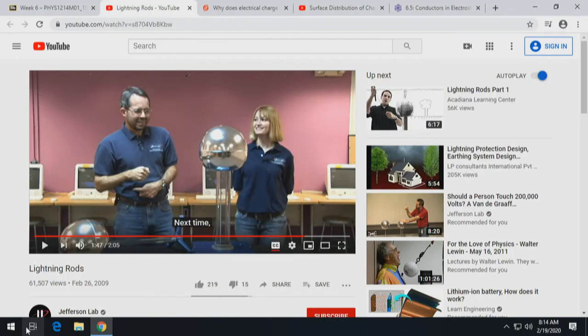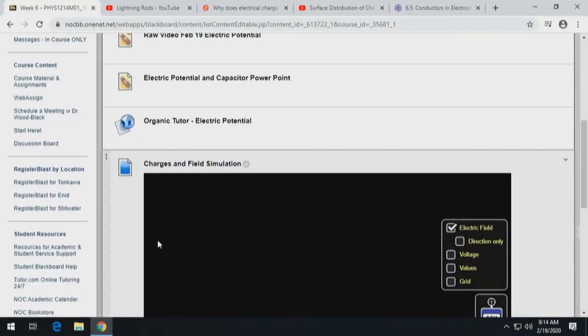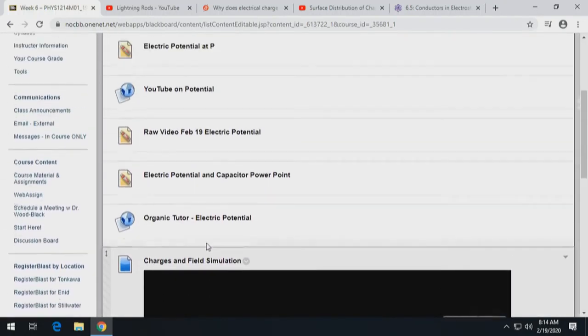So that's a couple of things that we just didn't talk about when we started introducing static electricity. Looking at how the charges were distributed across the surface, looking at what was going on in an insulator and in a conductor, you kind of want to review that stuff for the test on Friday. Just go back and look at it. You've got all 3 of those that we just saw. You've got a charges and field simulation there.